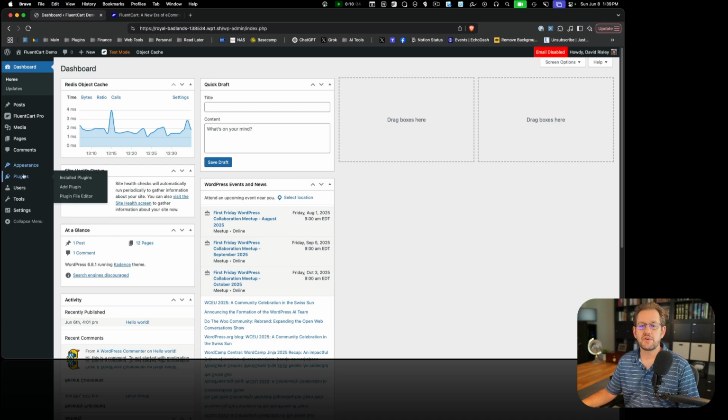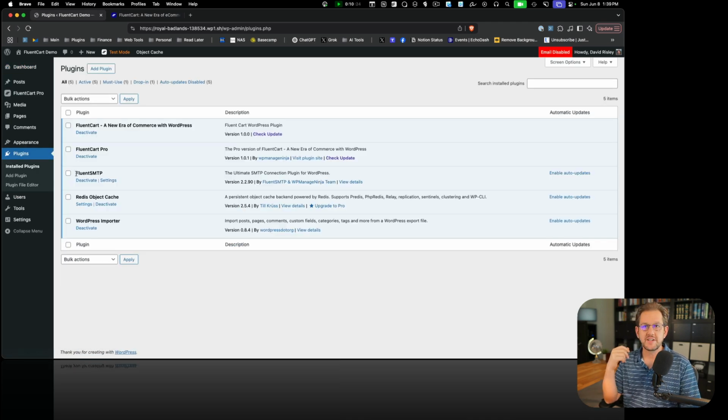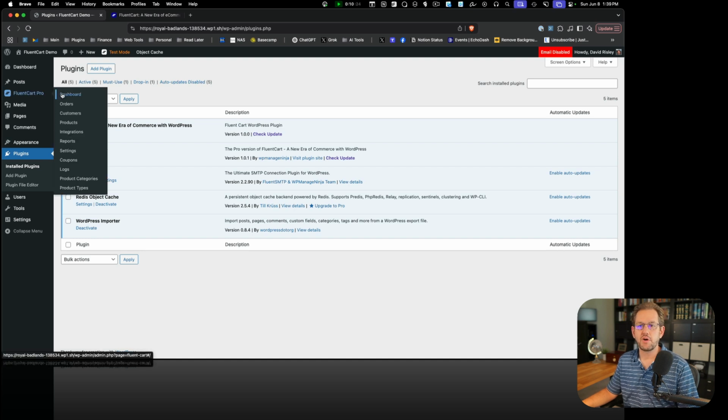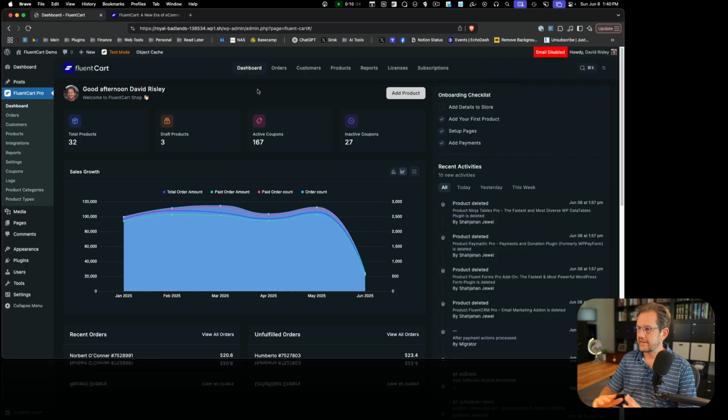First of all, what I'm noticing is that when you go to the plugins list, it's got 2 plugins. The main Fluent Cart core plugin, and then the Pro add-on. That's a pretty typical model for how Fluent products work. And it's nice because that means I can operate the full Pro version of Fluent Cart, and we're going to have 2 plugins. Not like 8, 10, 15 like a lot of WooCommerce stores end up with, but just 2. So that's a pretty big deal. But now let's pop on over to the main dashboard and take a peek around. I haven't actually been through all of this yet.